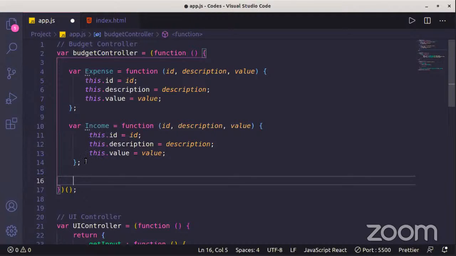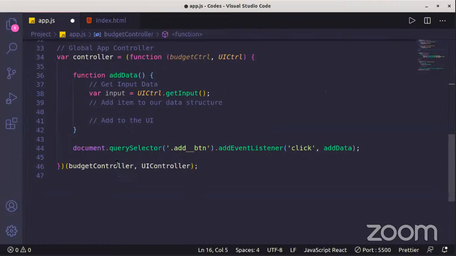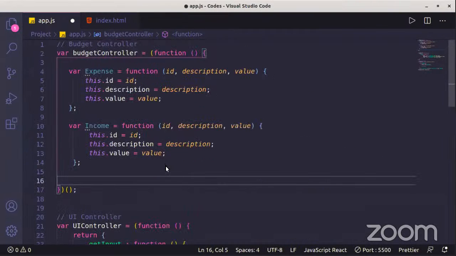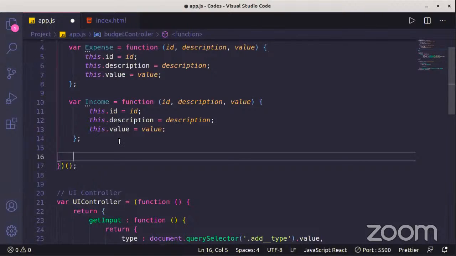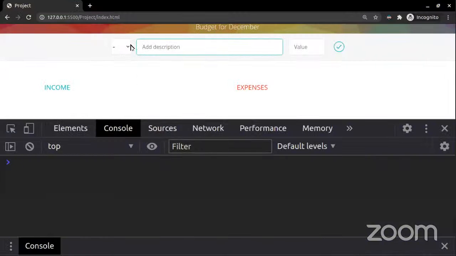Now the point is, where should we store this input, or whatever data is given by the user? We will use one data structure, which is an object, and in this object we will store all this data, whether it is income, expense, description, or value.